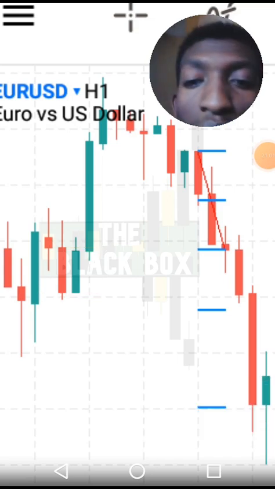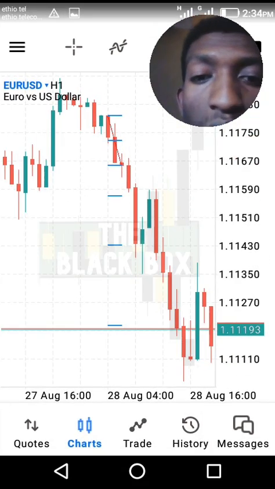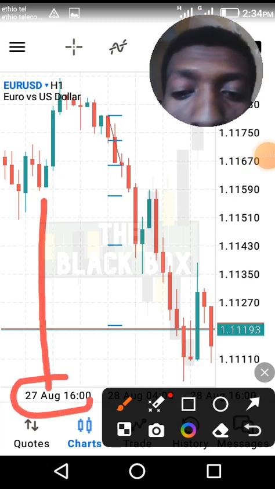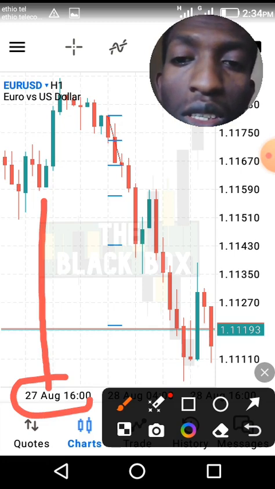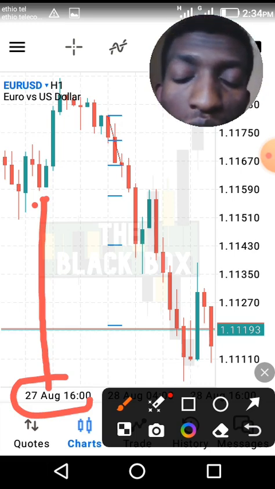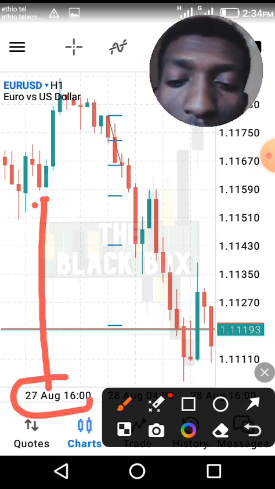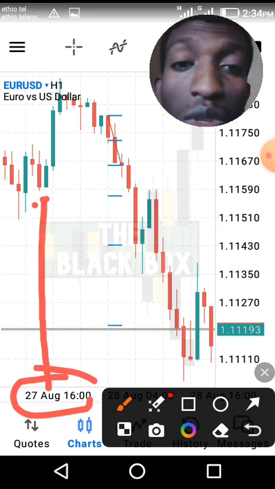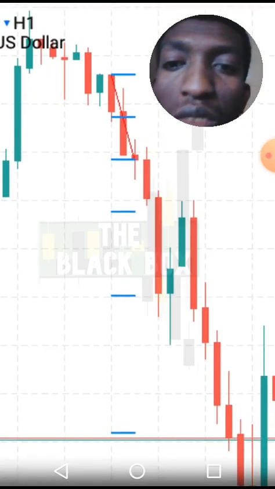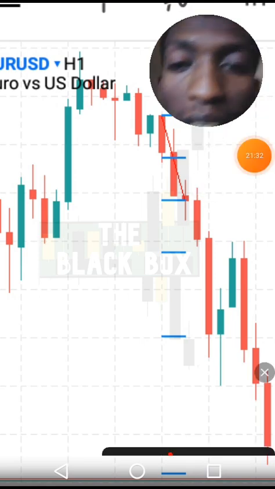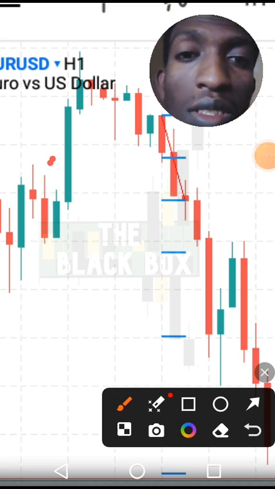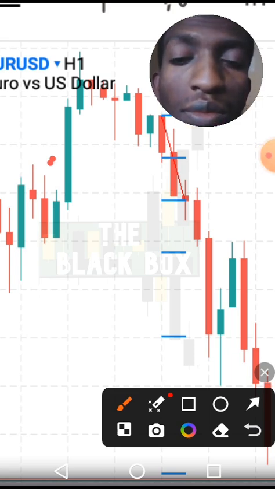You can measure it. Okay, let me show you the date here. The date was down there. As you can see, 27 August at 16 o'clock. Right there. You can measure it by going on trading. I think it is 2024. It is not 2023 or 2022. So that is a buy. Where? Up there. Up there is a buy at 2.5%. Up there is a buy. Aiming where?